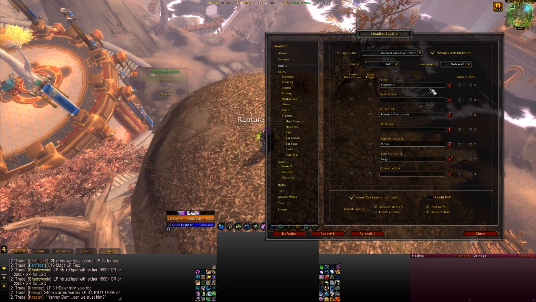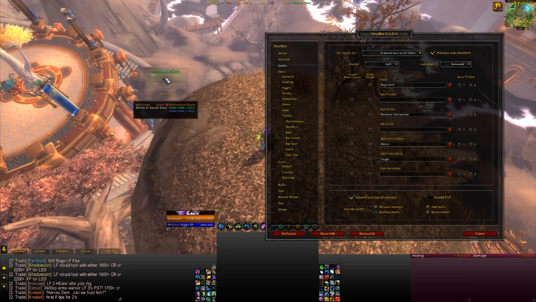But you can change whatever spell you want. You can also use Shift click, Alt click, Control Alt click if you need to. So like Control click, if I actually had a corruption on me, would remove it. And it actually shows you in here when you click the button what it does. I don't have anything set for those, so it's not going to show.